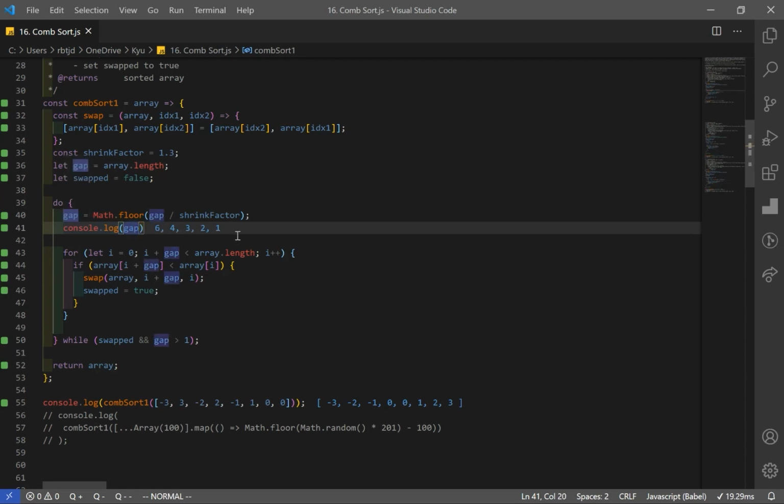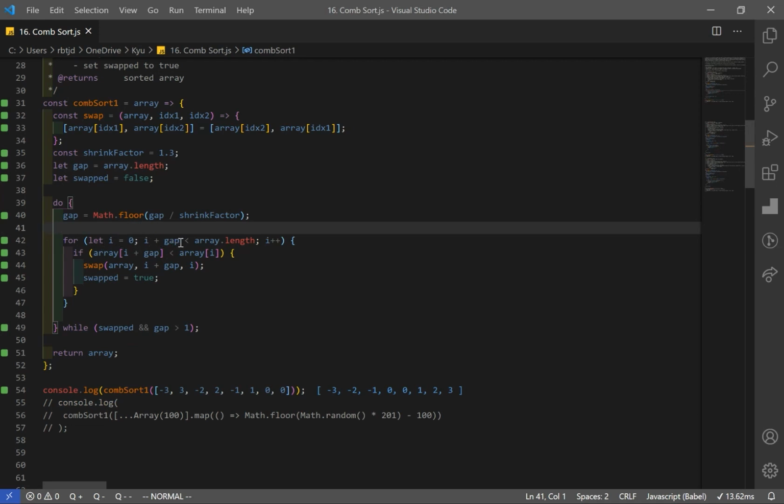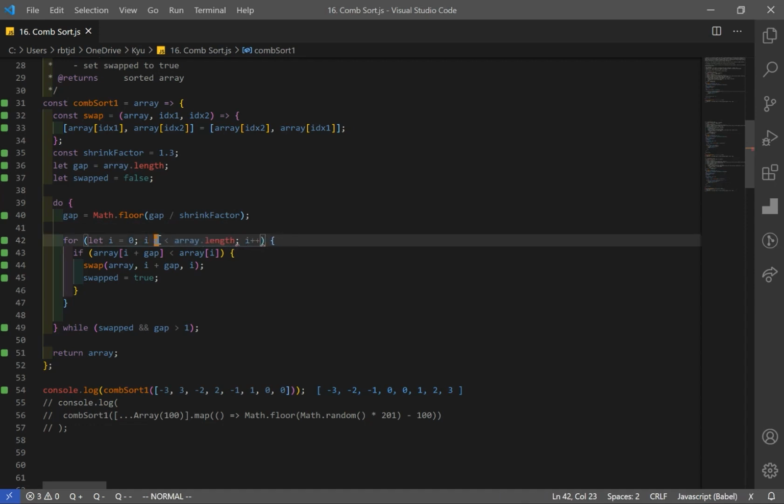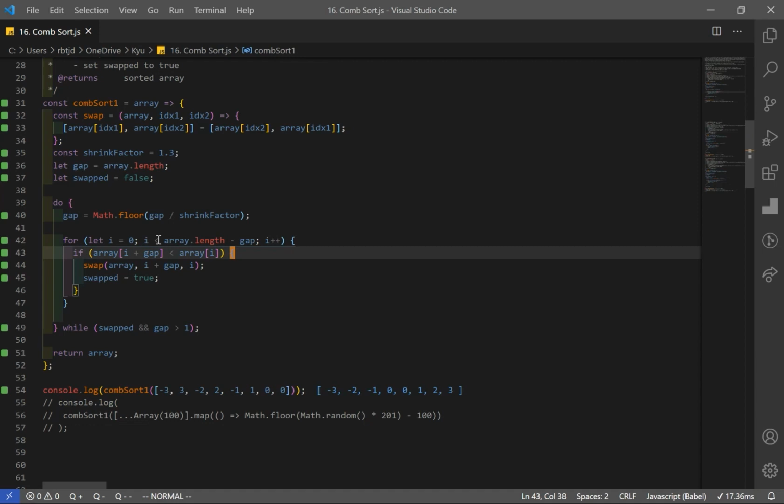So that's good, right? And we are iterating through our array, starting at index i, and until i plus gap is less than the length. And this is really important because we don't want to go outside of our array, because there wouldn't be any elements, right? Or if you wanted, you could have just done this: i is less than array length minus gap, which is totally the same thing. It's really up to you, whichever one makes more sense.